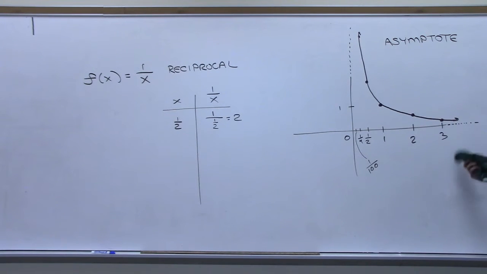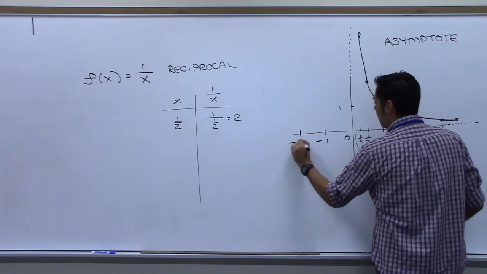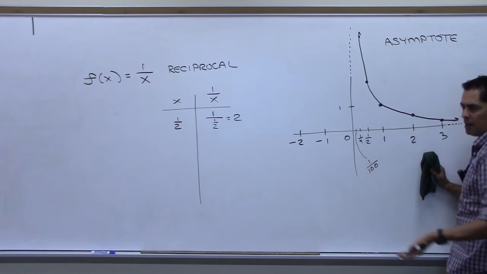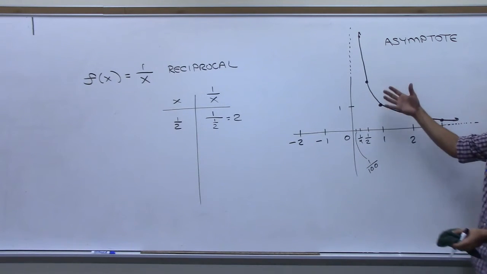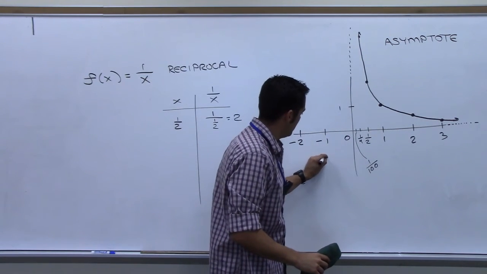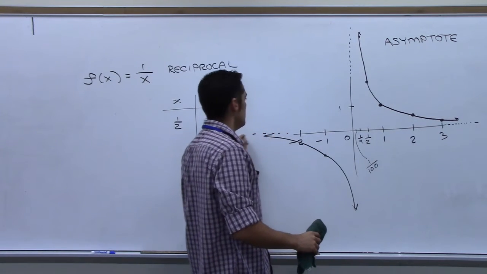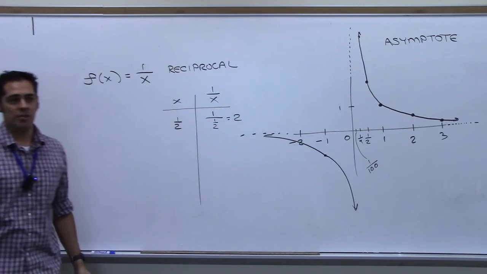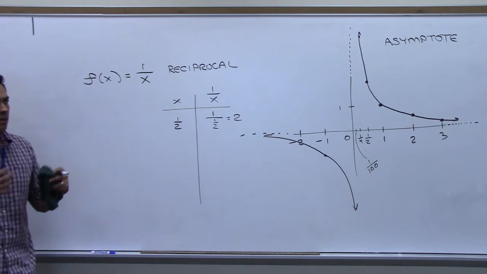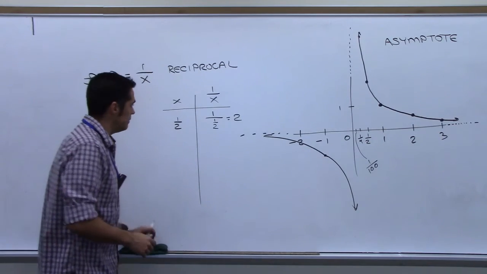Okay, so now what would happen on the other side? Well, everything we would do on the other side would be exactly the same as what happened here, but because we're plugging negatives in, it's going to spit out negatives. So it's basically this picture, like reflected over, but twice. So it would look like this, and it would go towards this. See, there's a lot happening in this function. And it's important for a calculus student to have a good understanding of what it means by someone saying something like the following.